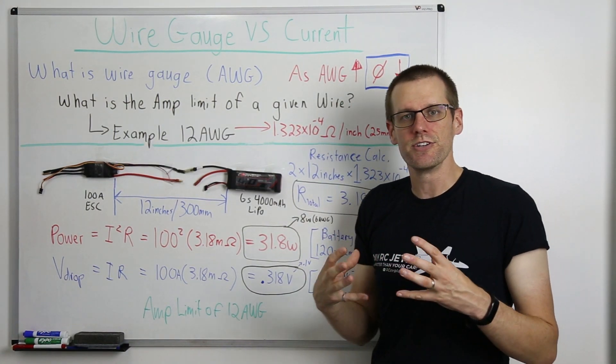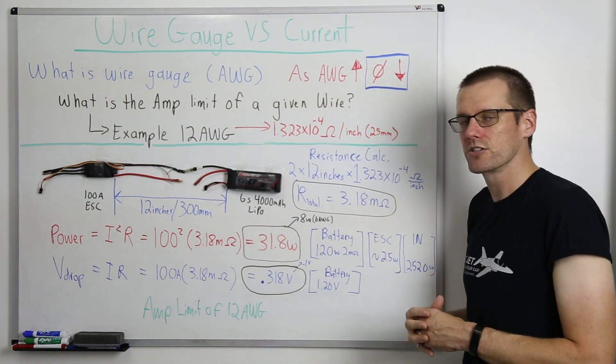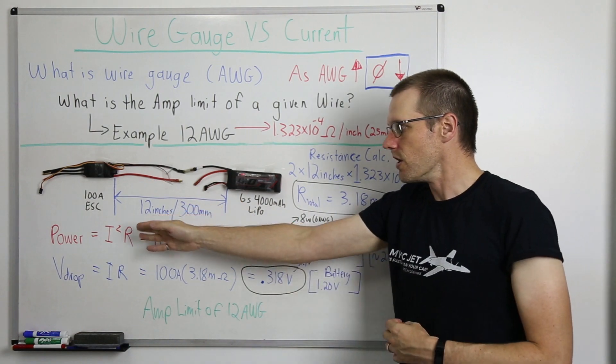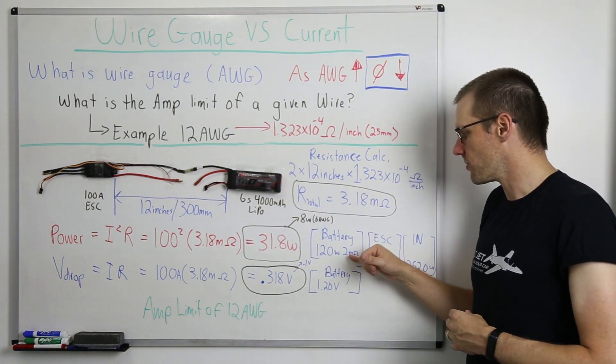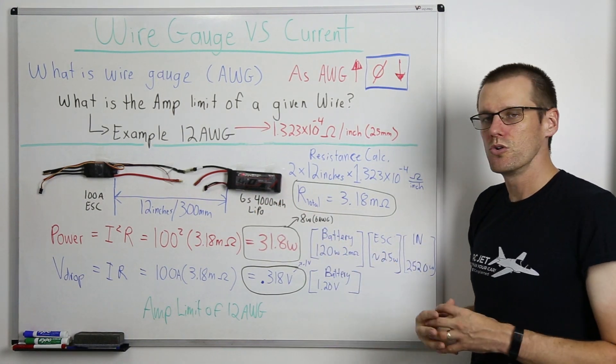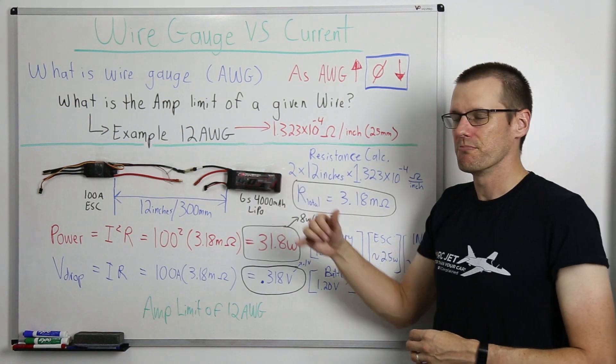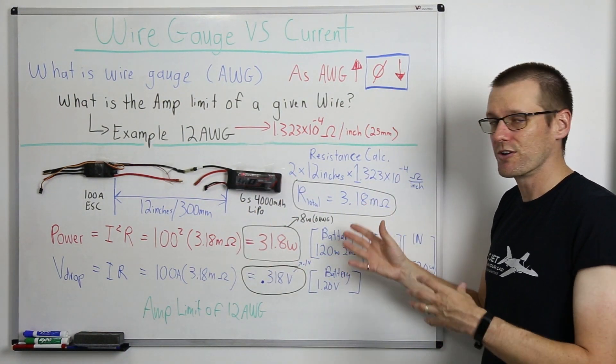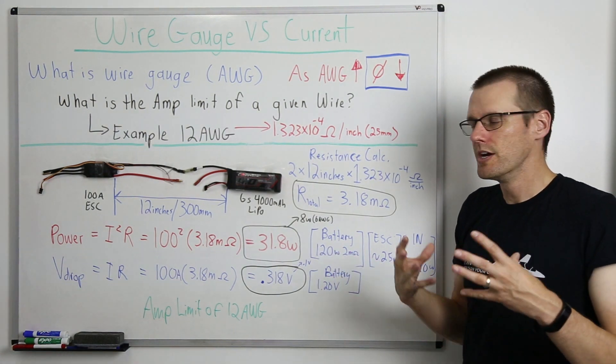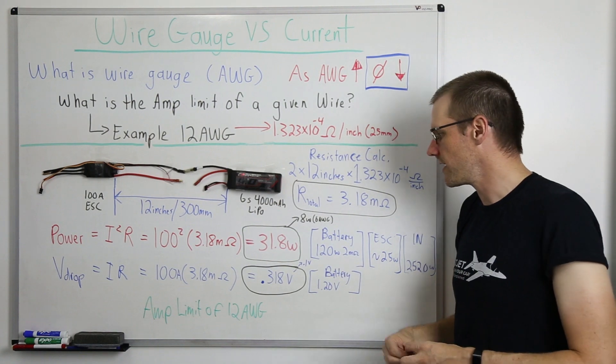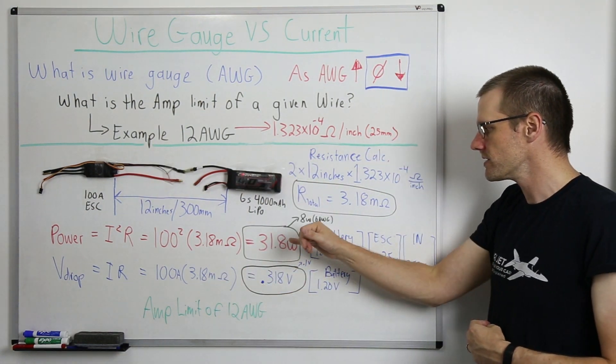Another comparable that we can use is a battery pack. Now this is really interesting because the battery pack is the source of power. That's where we're getting the voltage and the current from. The battery is actually being able to produce and allow the system the load, which is going to be the motor downstream of the speed control, to be able to pull that from our battery pack. A typical battery pack is going to be at 4,000 milliamp hour 6S pack, about 2 milliohms of resistance per cell. And this is of course an actual C rating of about 28 C. The battery pack label might say 100 C or 1000 C or a million C these days. I don't know. We covered that in a previous video. You're going to see a total power consumption of the battery pack at about 120 watts.